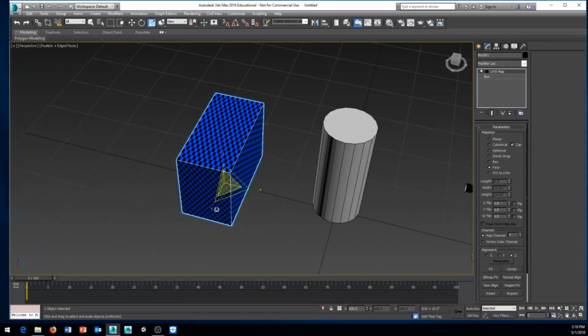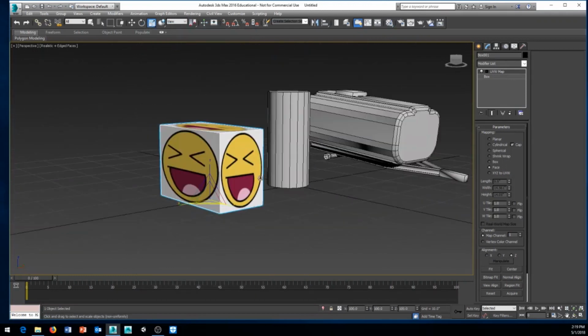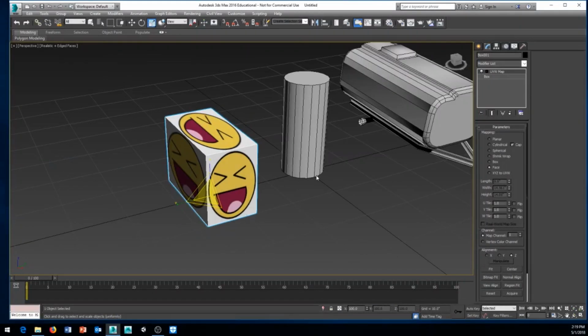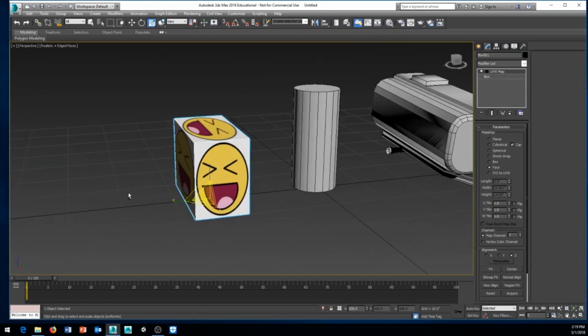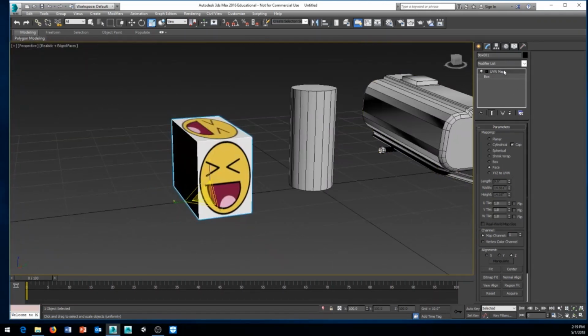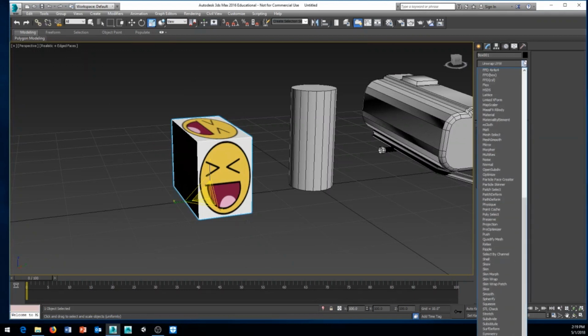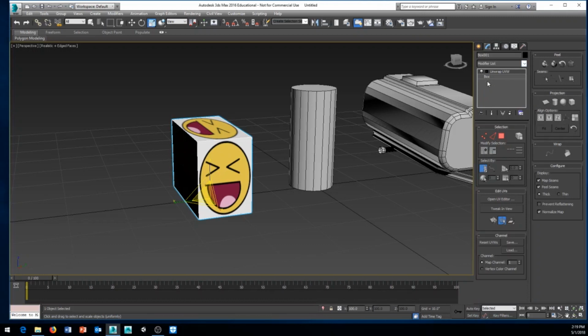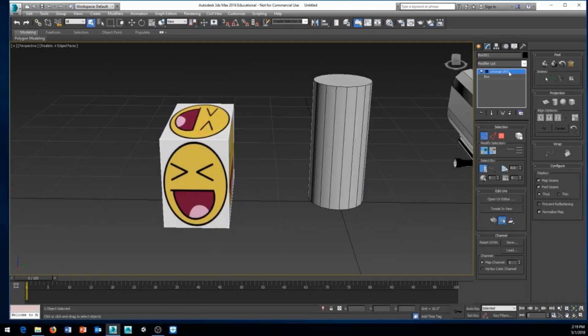So this is good for a general thing. Maybe let's see another material, maybe the happy face. Have a happy face on there, and it doesn't quite work for any of them really. So from here, because a UVW map is not really working very well for us, we can go to an unwrap UVW. So I'm going to delete this, and I'm going to type in unwrap UVW. What this allows us to do is customize how our UVs are laid out. So from here, with Unwrap UVW, let's go over a couple of things.